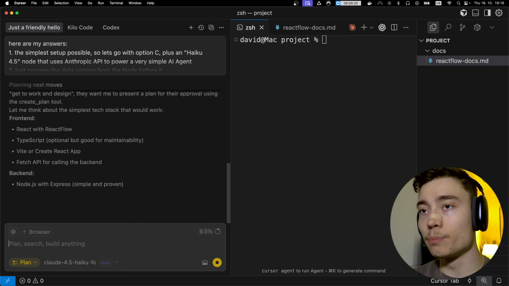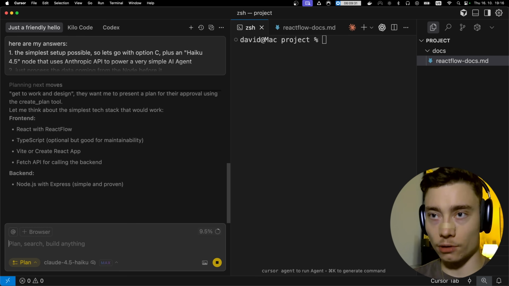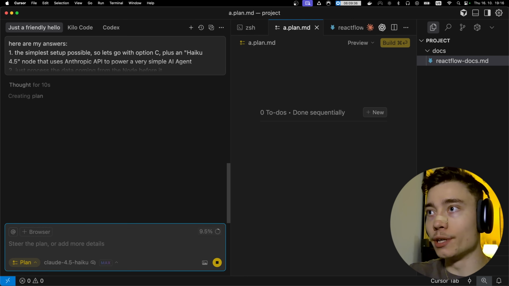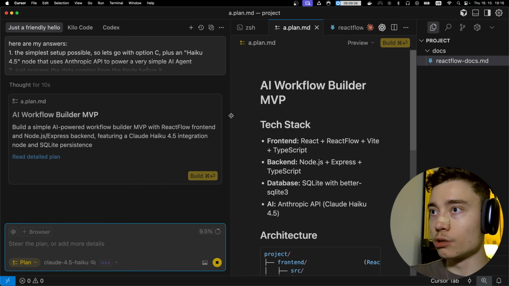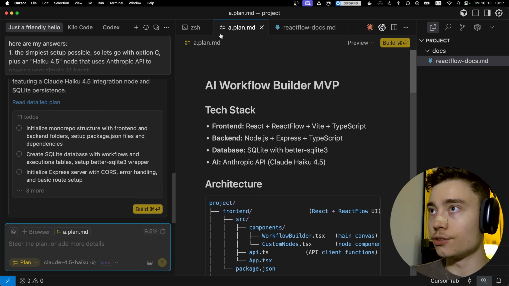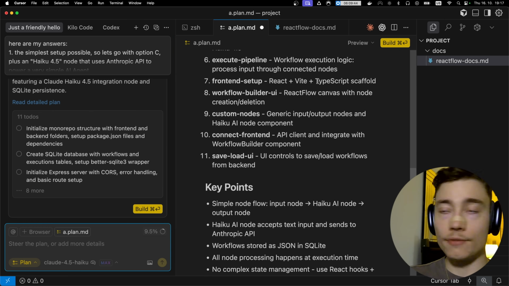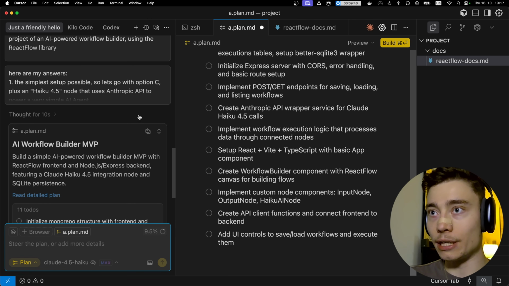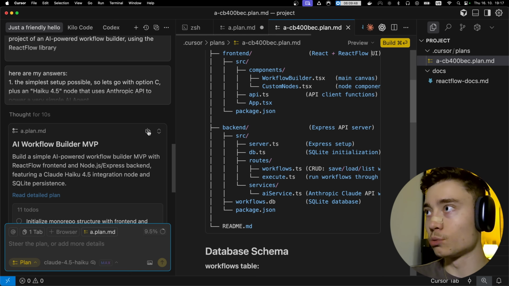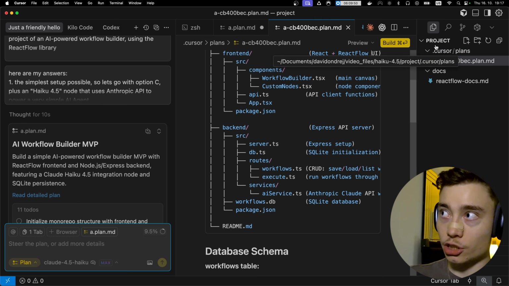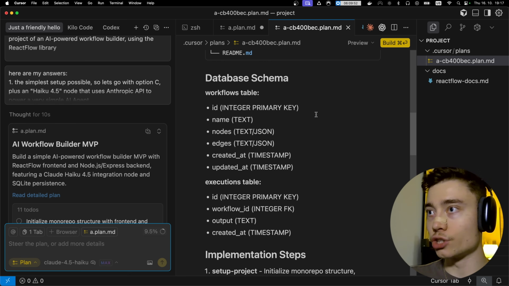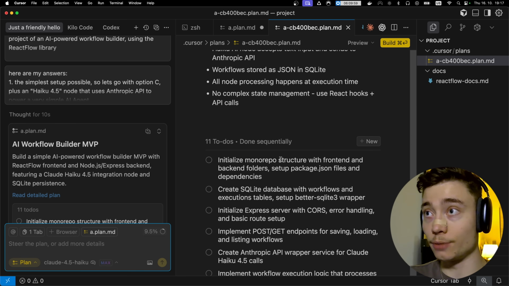Okay, so thanks to the plan mode, we clarified our thoughts. We refined the idea of what we're building and what we're not building. And this is what it looks like in the Cursor plan mode. It opens this markdown file and it gives you everything inside of a single file. And then there's this button right here where you can save it, boom, save to workspace, and it saves it into that cursor/plans. So you can actually reference this in the future. Yeah, I have to say, great job to the Cursor team for executing this.